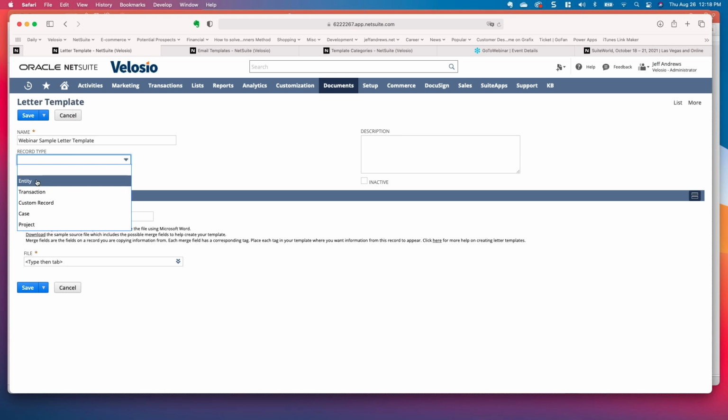So we're going to go ahead and make this an entity again, because we'll do this off the company record. We give it a subject. Now, since we're creating a document, and we're not necessarily emailing this, the subject is more of just creating a document. This will help name the document. So we'll say, well, we're just going to give it the same name as up above.